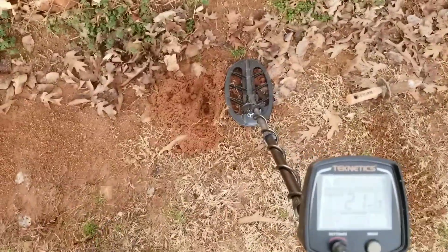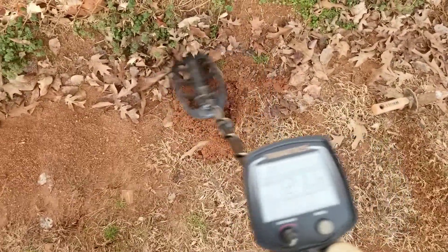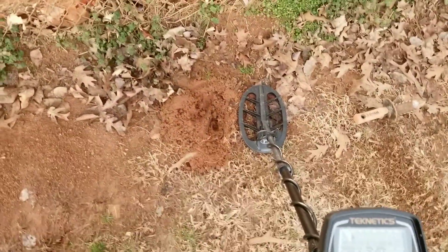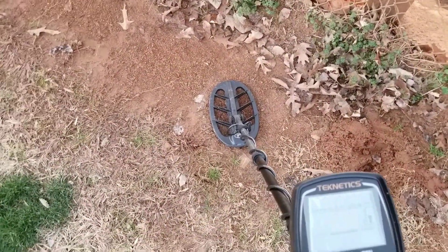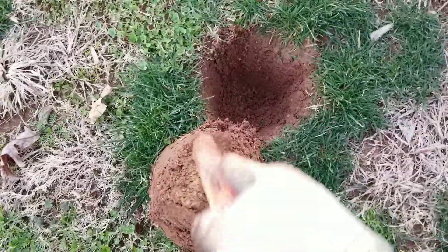Listen to the iron in this hole — pretty good pull. Anyway, enough gloating on the T2 — I know I love it and I'm sure you guys are probably annoyed with it, but sorry about that. On to the next: here's another six-incher, just cut the plug. Looks like it's going to be a zinc, but that's fine — I'm just out here in the park hunting, so I'm not really expecting too much.